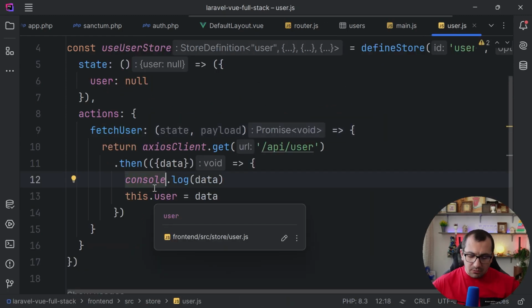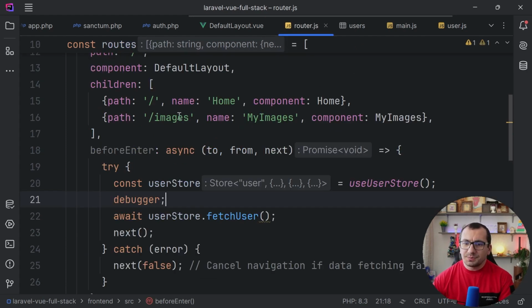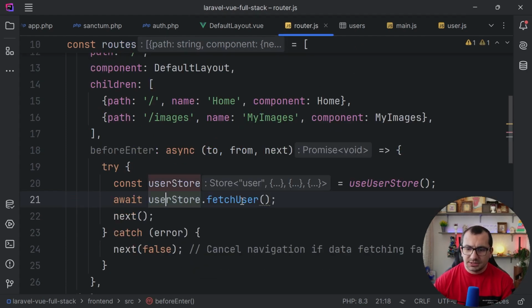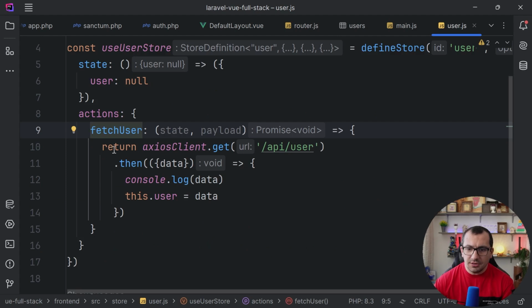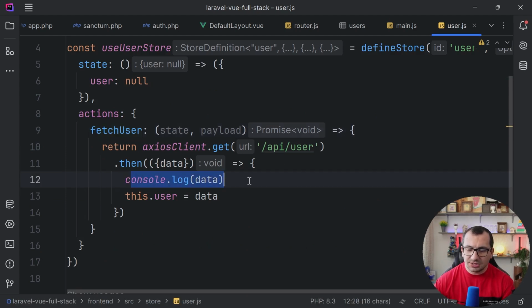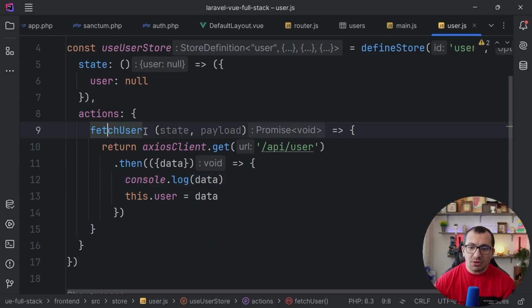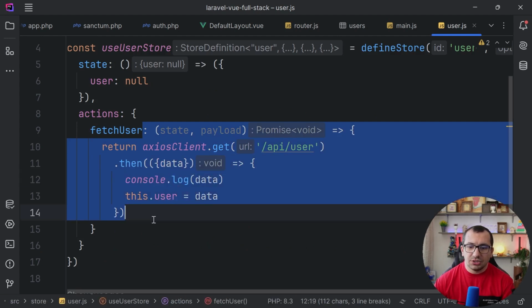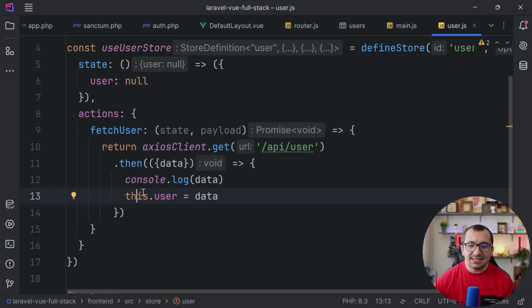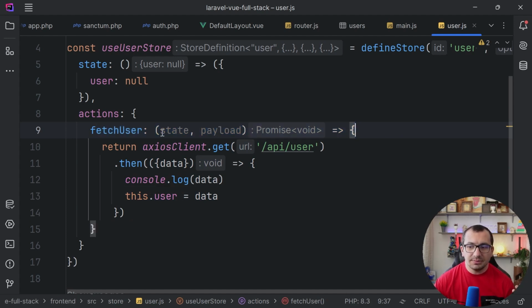Aha. Okay, now everything is fully clear. So this before enter makes the request. So this code comes here, the request is made, this is printed, but because right here we are using an arrow function, we cannot use this inside the arrow function. That's my mistake. The Copilot auto-completed this as an arrow function. That's why I made this mistake.